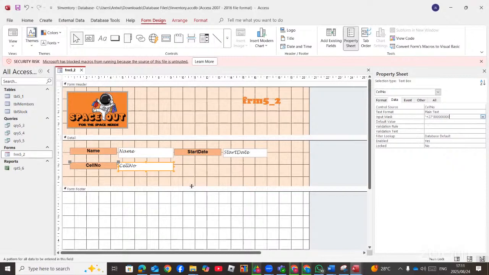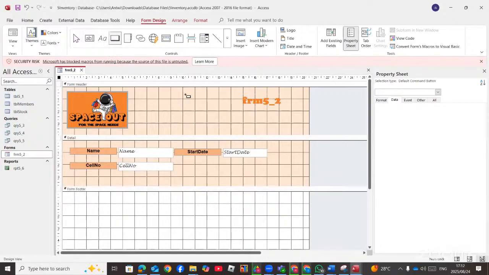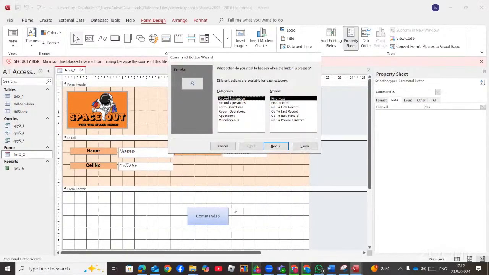Again, action button. They can ask you to put an action button. Let's say this question wants us to put an action button. From the form design, you see action button. You click on it. It can be on the header or footer. So we can choose whether record operation or form operation, depending on what the question wants.